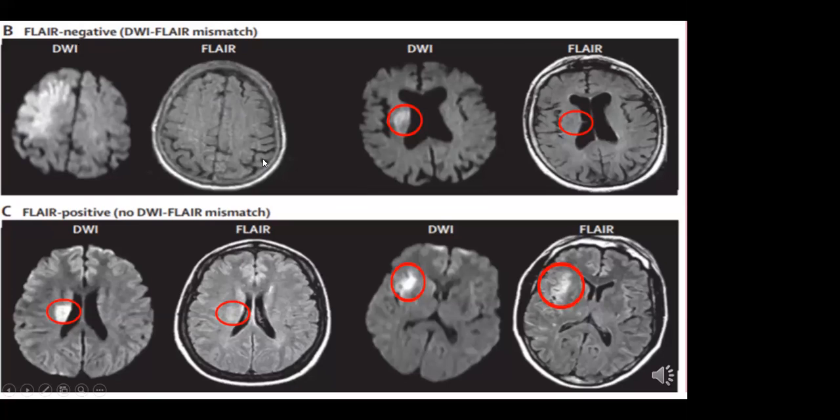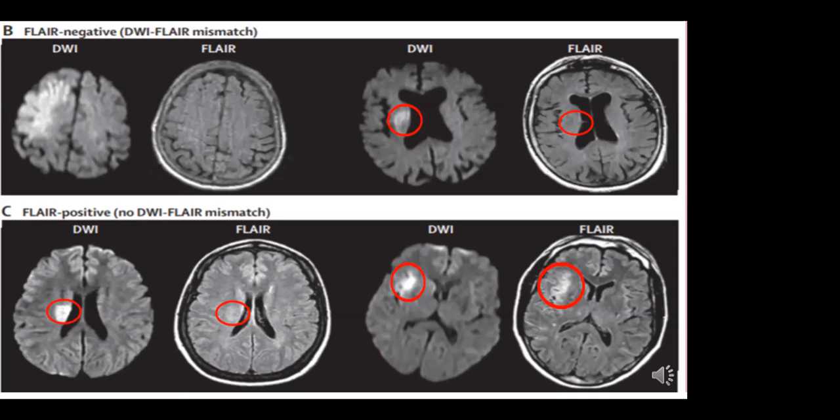This actually shows that this patient is within the 4.5 hours of stroke onset, and is fit for thrombolysis. So this mismatch between the DWI and FLAIR has been a criterion for those who present with wake-up stroke. Hence, if there is a mismatch, this patient is deemed to be within the 4.5 hours of symptom onset. This is something new because as of now, we only use CT scan.